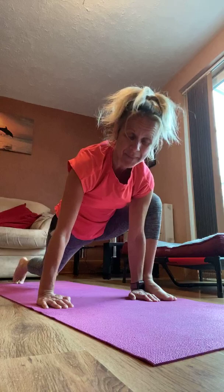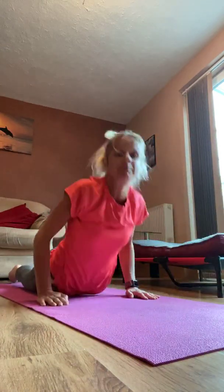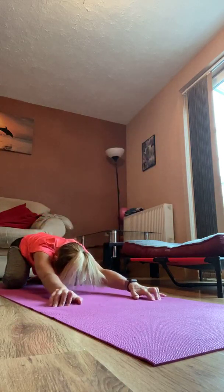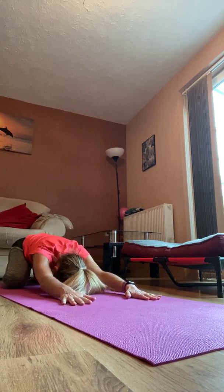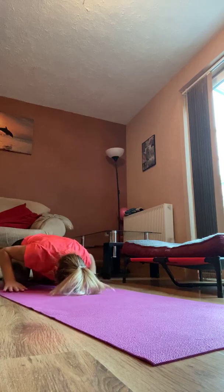One last time, come back to plank. Chaturanga. Cobra or up dog. Release. Child pose stretch. Relax off, have a release. Relax through the shoulders. Release the chest to the floor. Good. So bring yourself round to sitting.